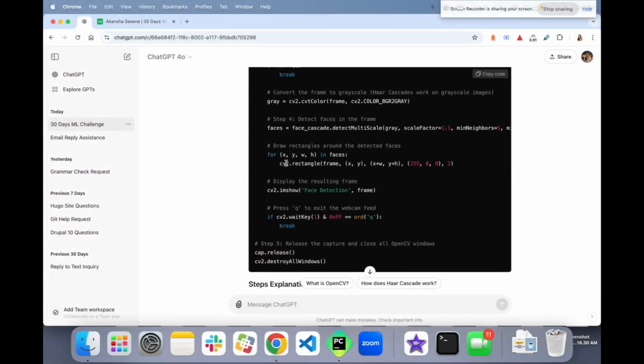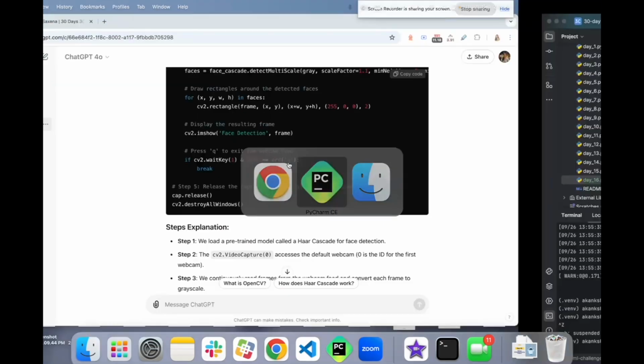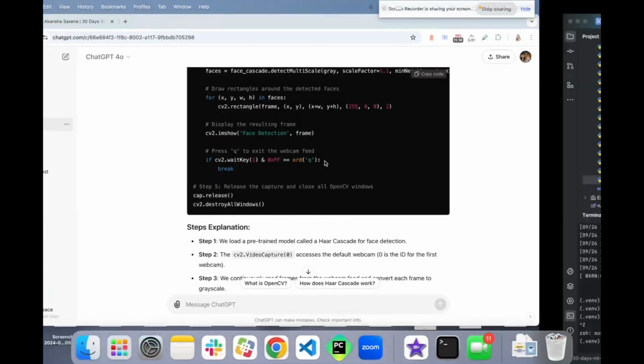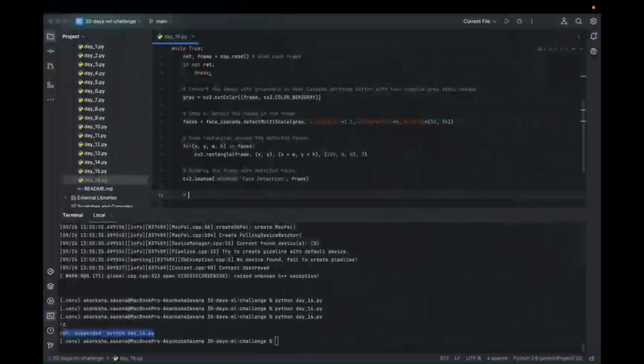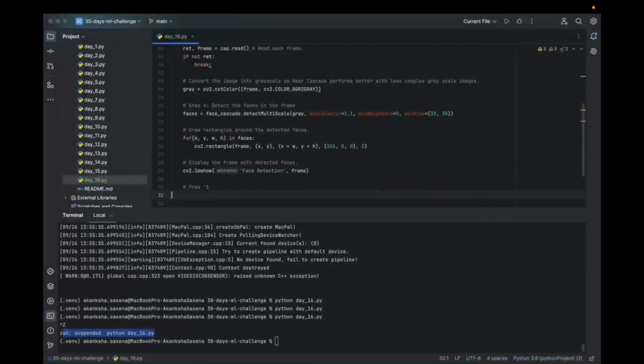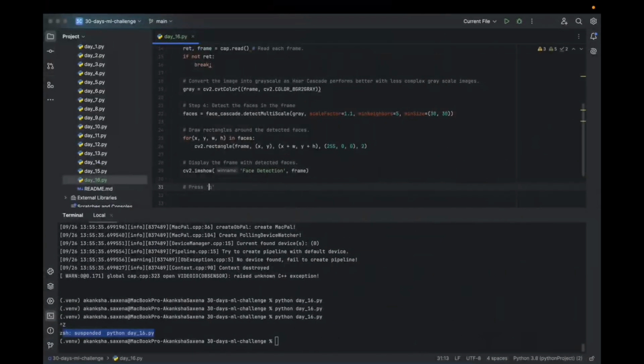Now let me see, where are we at? Is it still under the for loop? No, it is outside the for loop. Okay, then what we are doing, we press q to exit the webcam feed. If you don't know, the webcam is still on, even though I have exited from running this code here. I have suspended it, so it is still running, so we have to specify how to exit from it. So we are doing press q to exit the webcam.